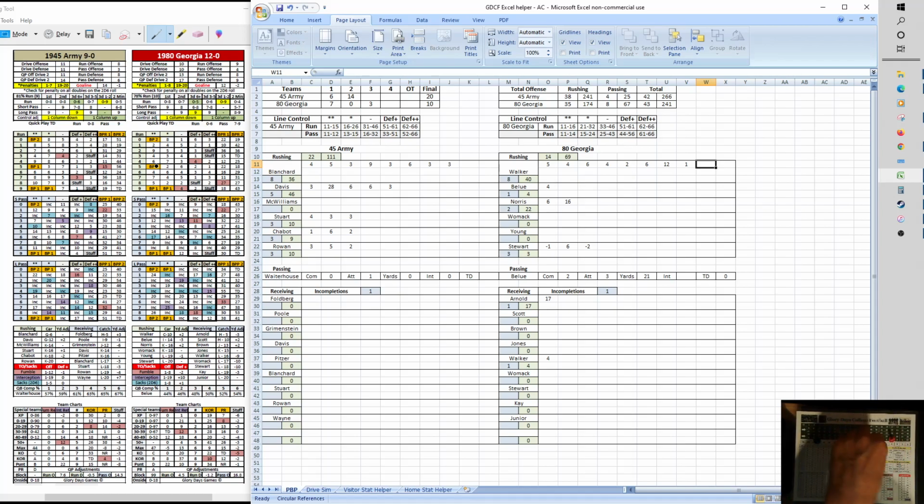So it gets it down to the 3, and it's going to be 3rd and goal from the 3. It's Herschel Walker. He is going to be closing in on a 100-yard game here. 3rd and goal from the 3. Again, that's in tweener territory, so no advantage or disadvantage on these rolls.